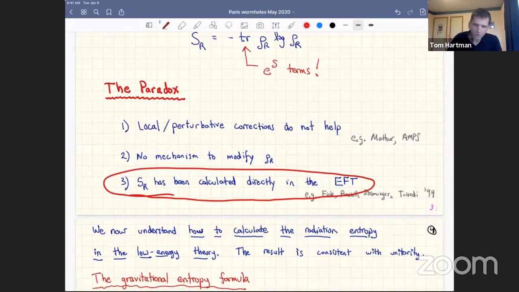I want to emphasize right from the start that this does not directly address number 2 on the list, because we're going to jump straight to the entropy. I'm not going to talk about calculating the density matrix. And in particular, for example, I'm not going to give you a way of understanding how a particular incoming state, say a collapsing star, gets mapped to a particular outgoing state. And that's really an aspect of the paradox as well. So that is not going to be addressed by this. And also there's going to be some other questions that are raised by this calculation that I'll come back to as we go.